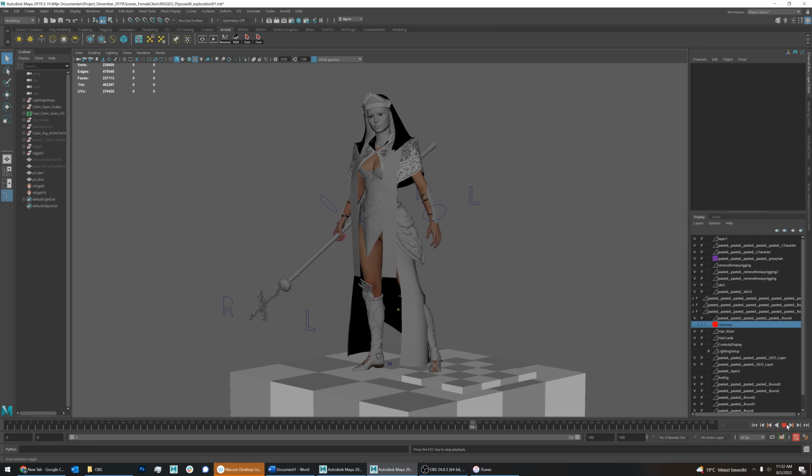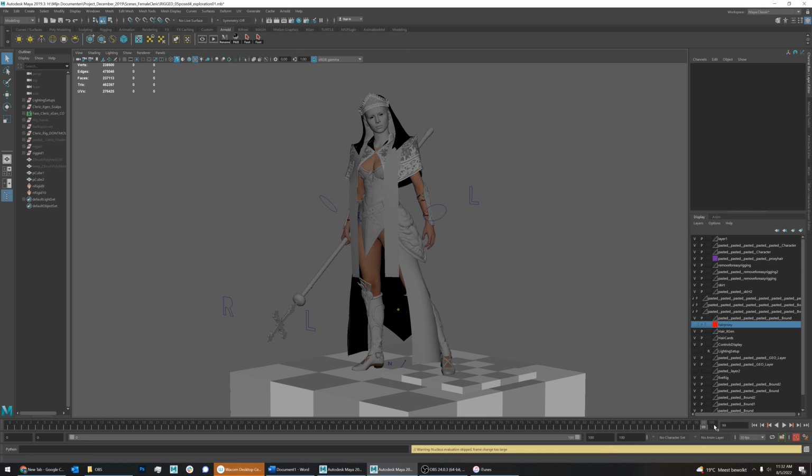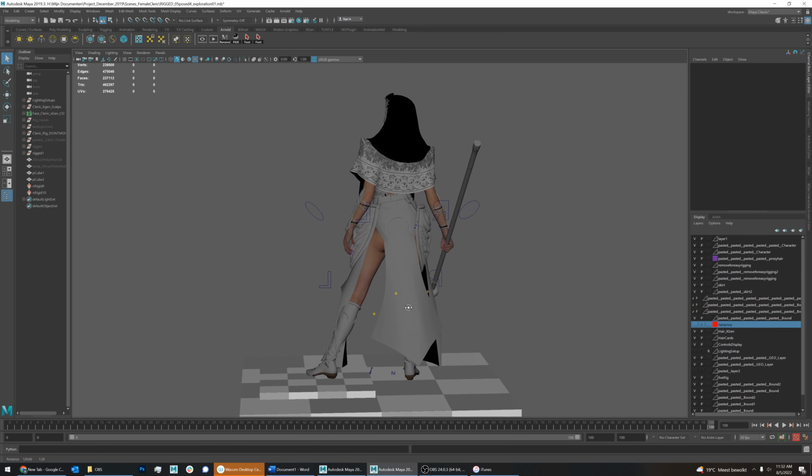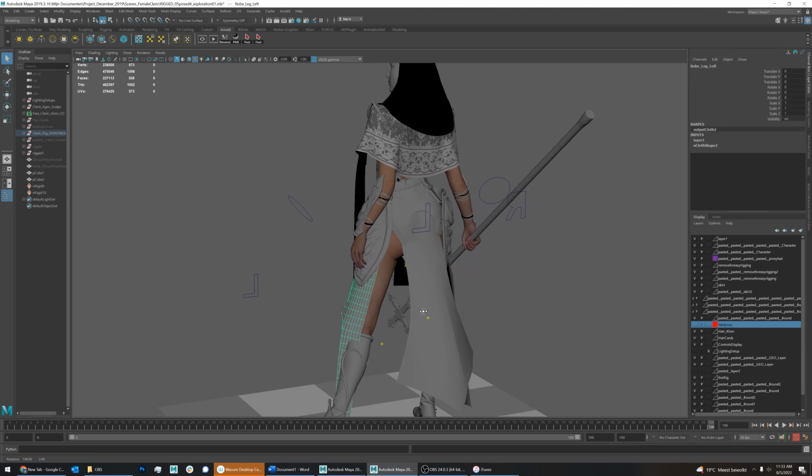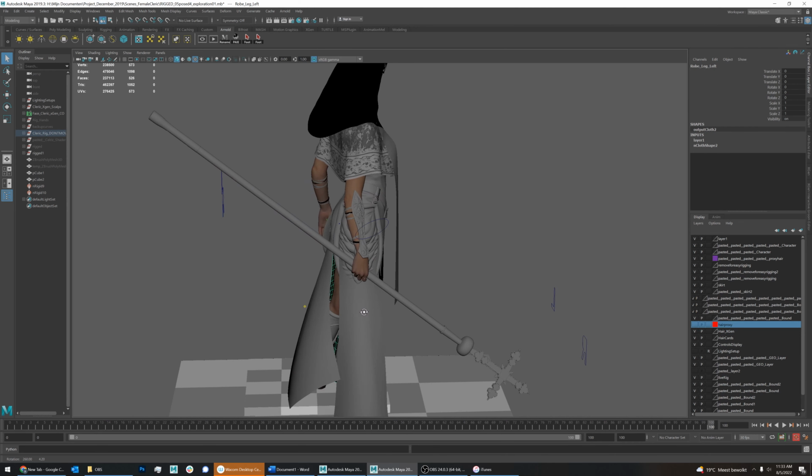So for this character, I wanted to try a new approach, which was simulating it in Marvelous Designer. This means the end result will just be a static pose, but it will be of a much higher fidelity than what we see here, and will also be much more interactive when we're actually working with the material, trying to shape it nicely.